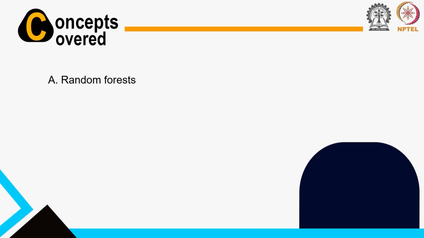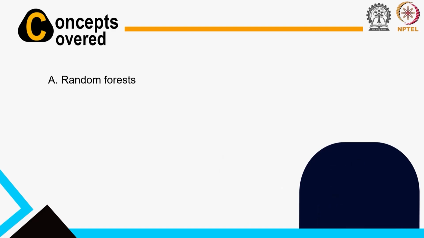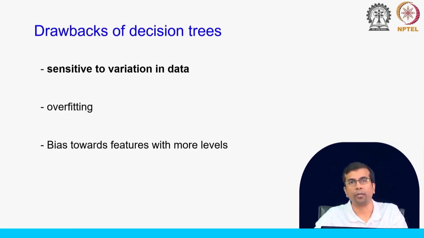As I said, we will be talking about random forest in this class, and the first thing I will talk about is why we need random forest and how this method evolved. To do that, we will first go back to the drawbacks that we talked about in the case of decision trees. One of the major drawbacks of decision trees is that they are sensitive to variation in data. You can try this out with different training data sets, and you will see the tree structure will change, which will affect the classification accuracy, etc.